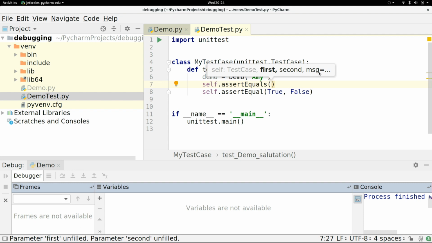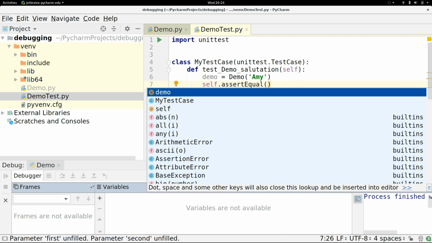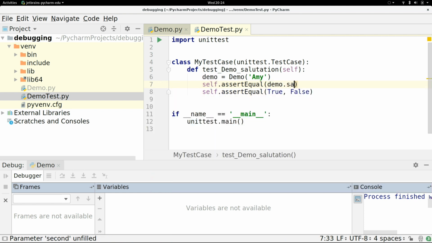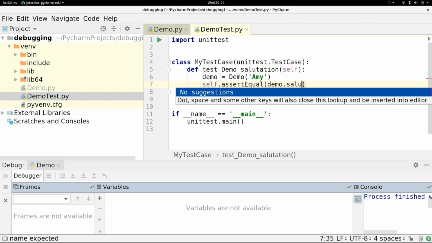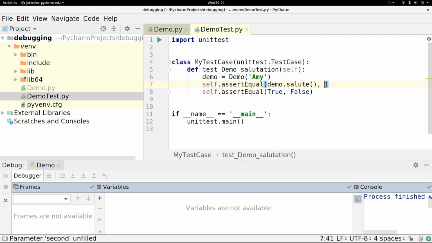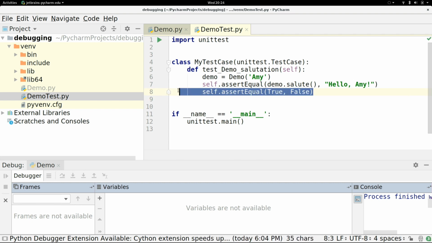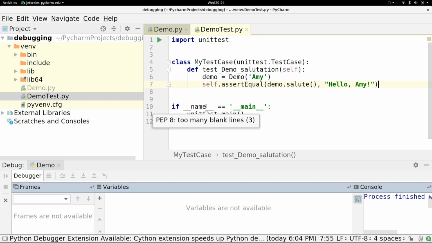All right, and so the first... Oh, thank you. All right. And of course, I don't need this sort of stub test to begin with.